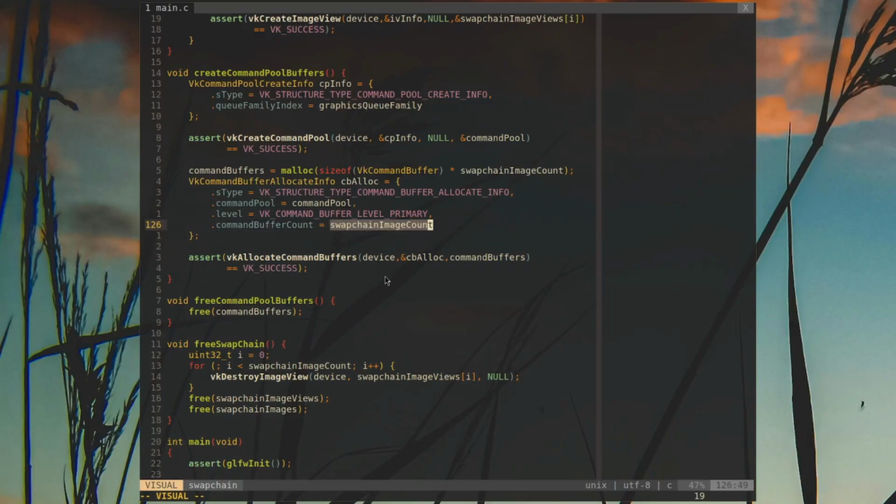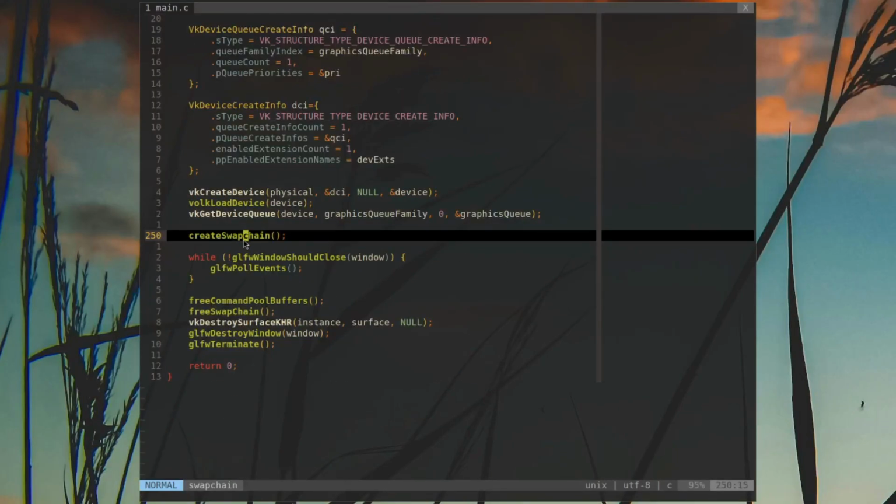Then we get the count of command buffers that we're making, and we're going to allocate them. And when we allocate them, we're going to put the buffers in the initial state that we mentioned earlier. Command buffers in the initial state can only be transitioned to the recording state or freed. When a command buffer is allocated, it is in the initial state. So yeah, we're putting it in the initial state here.